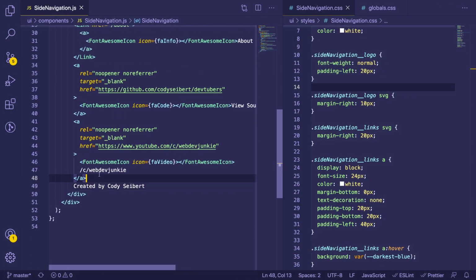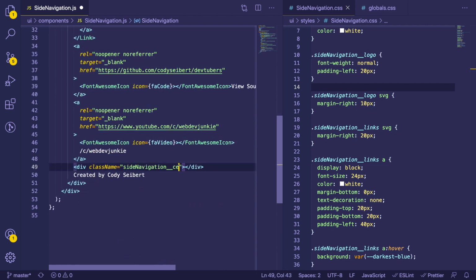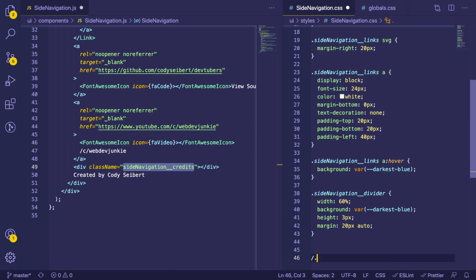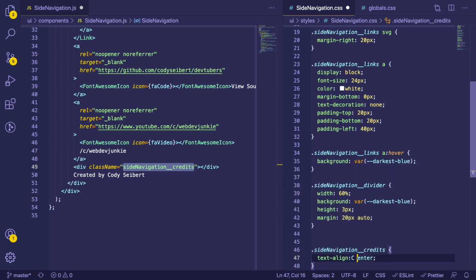Created by, let me make another one called credits. So side navigation credits. Just so I can center that, I'm literally just going to add a text align center here.